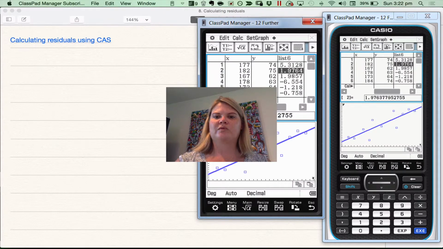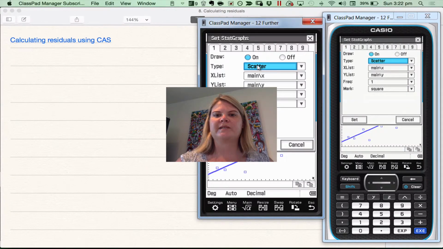Now we want to draw a residual plot of all of these residual values. So we're going to plot the X stays the same, and Y this time will be the residuals. So click back on the top window, so it's got the blue box around it. Click on your set graph. We want a scatter. X stays the same.